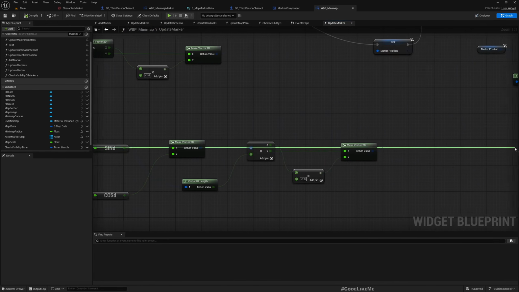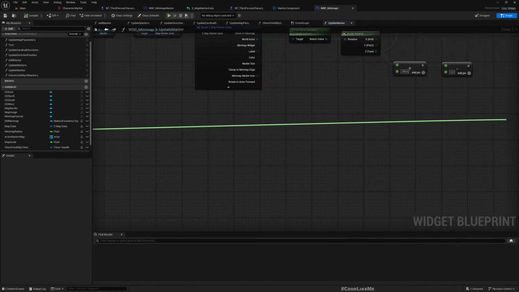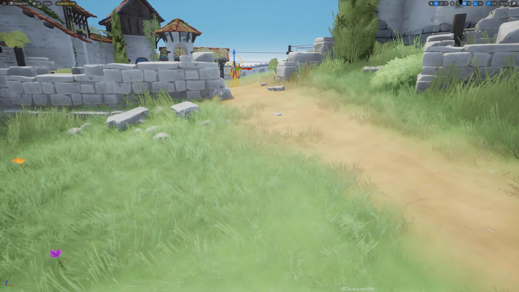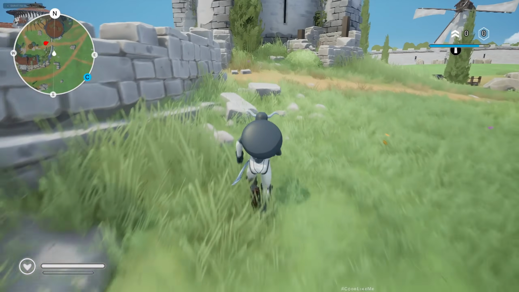Consider this yaw, and we need to subtract it. Try this. Yeah, see, now it is working.